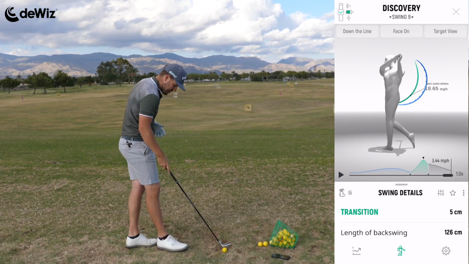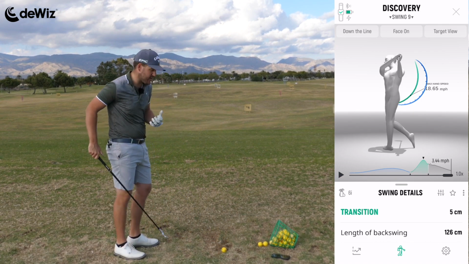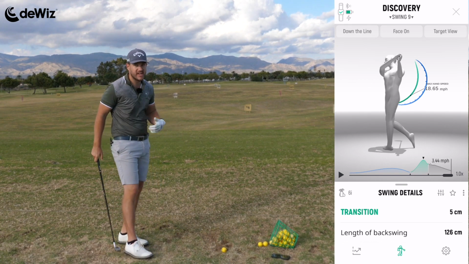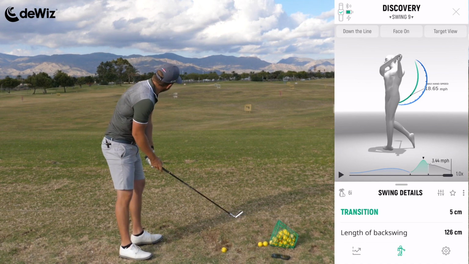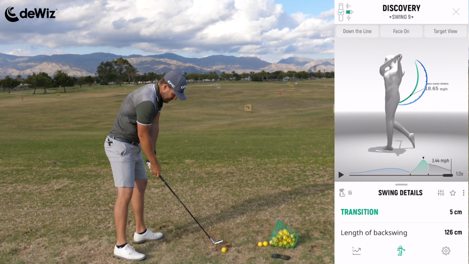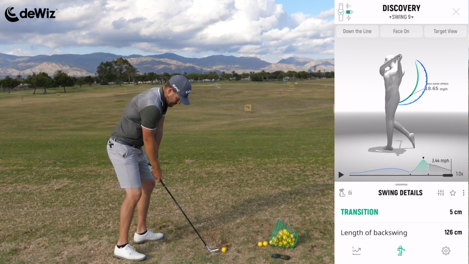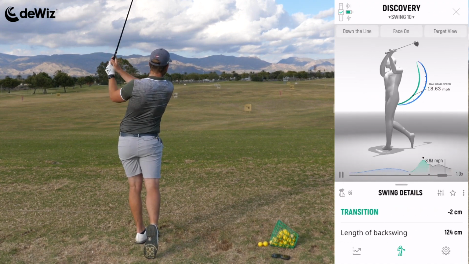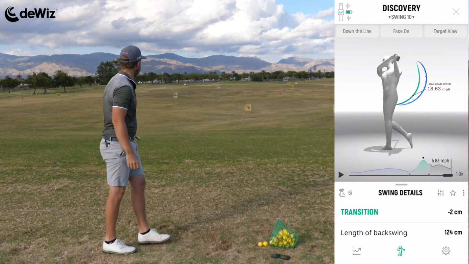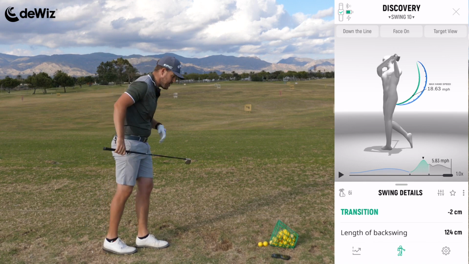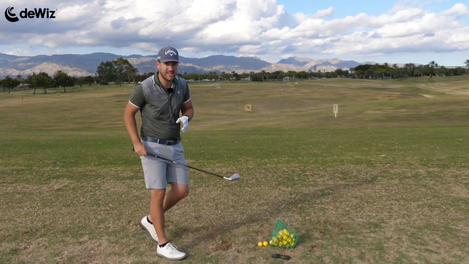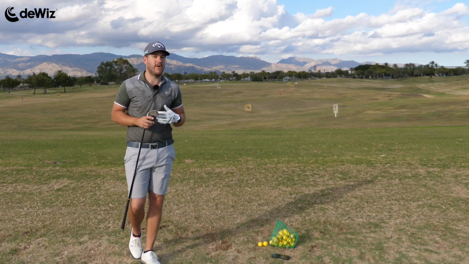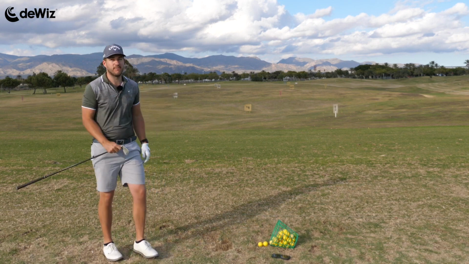If I'm really trying to draw that ball or even hook it, what I'm going to try to do is actually get more from the inside. I'm going to get more under the plane, and you should see in the deWiz a negative number from that swing. Usually I don't need help doing this, but I'll exaggerate it for you. -2. So it's a -2 number, just a little bit. Nice little draw right there. It's a minus, and we get a different ball flight. So that's how you can also see how different numbers in the transition from the deWiz are going to give you the opportunity to create different ball flights when you're hitting it.